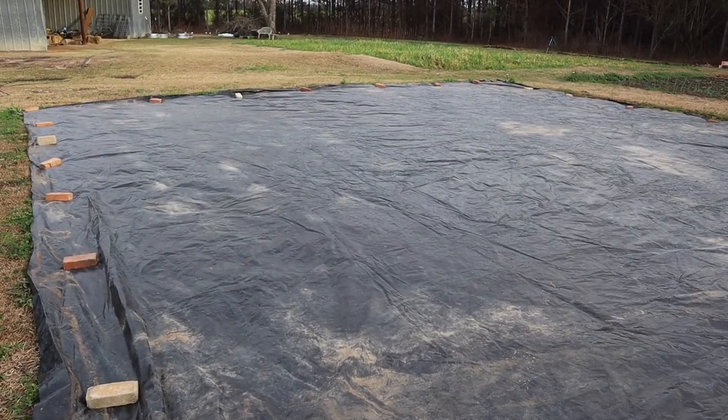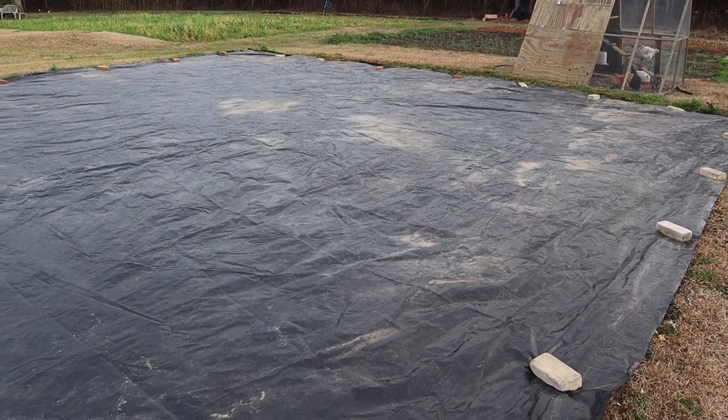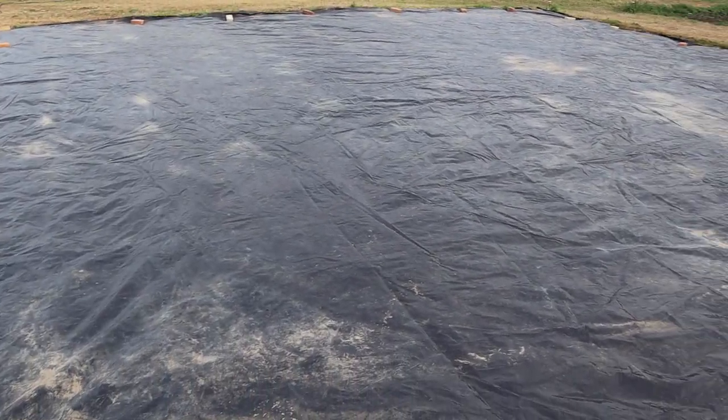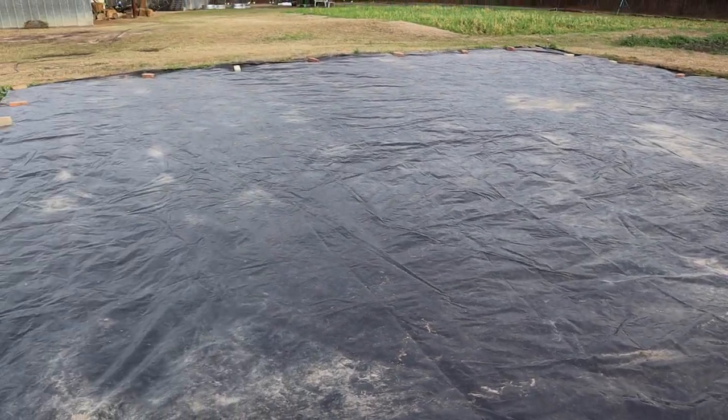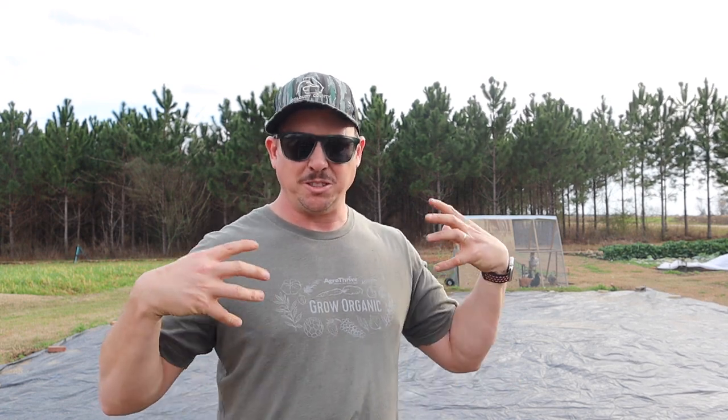These tarps can be a bit of an investment for a backyard garden or homestead, but they are well worth it. I've had this tarp probably four years or so — it's sat out in the sun a bunch but it's still good as new, a little dirty but works just as good as the day I got it. We'll leave this tarp here for probably a couple months, until maybe mid-March when we usually start thinking about warm season planting. I may pull it back halfway between now and then and water it with an overhead sprinkler just to keep things from drying out too much underneath. The tarp is going to keep us from having to beat up the soil with a tiller — we may still have to come in with a wheel hoe and lightly cultivate so we can lay our drip tape and plant.